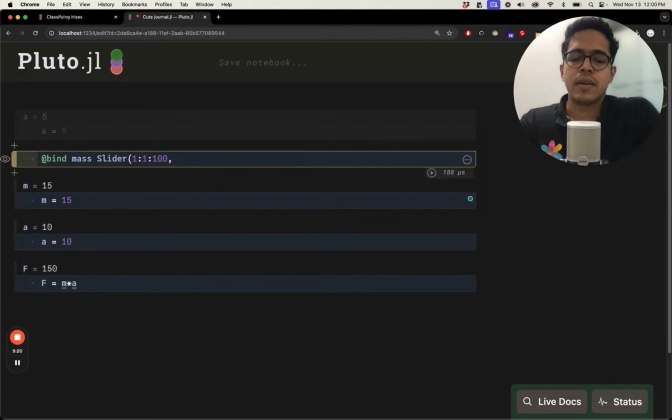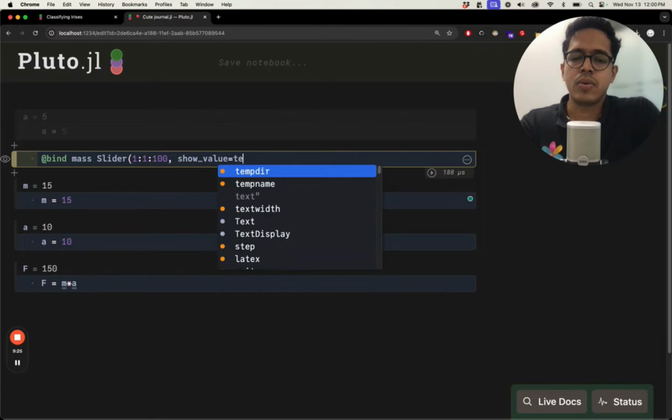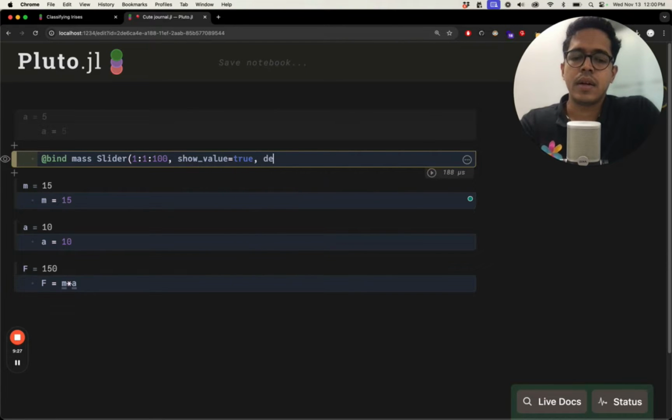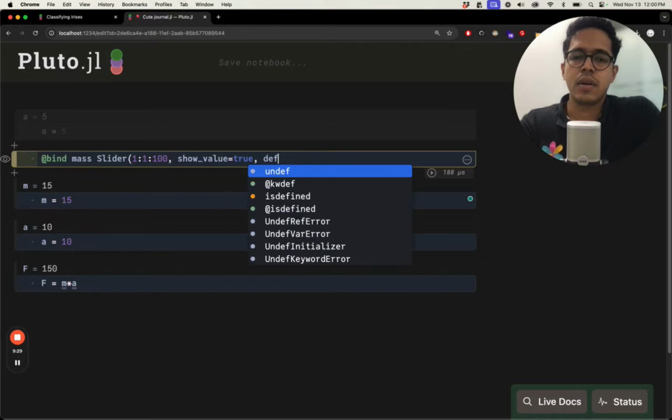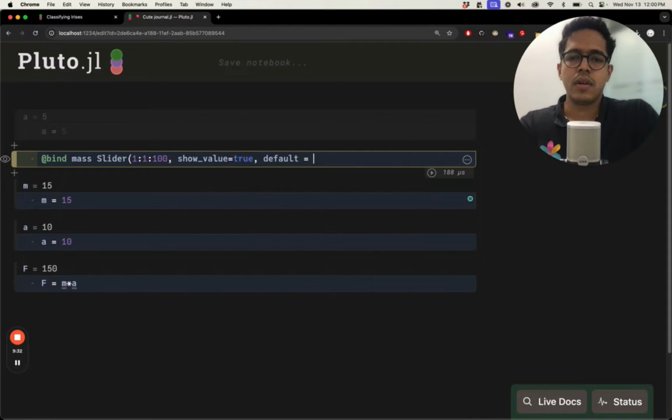Then show_value equal to true, and default equal to, let's say, 10.